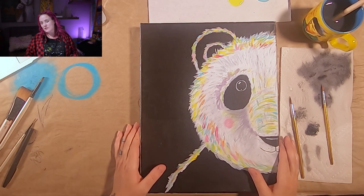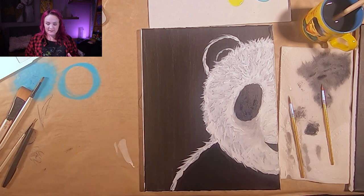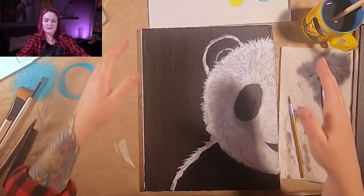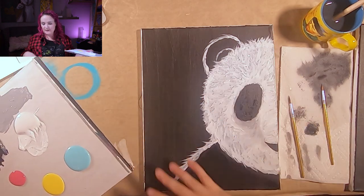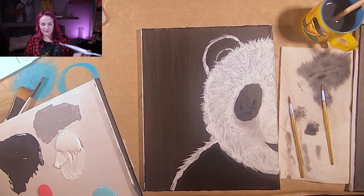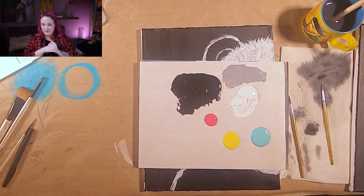So I'm going to show you now how to mix some different colors. Right now our panda is really just black and white with a little gray. You can leave it like this if you want the all natural panda without the crazy colors. Some people like that and that's totally awesome. Sometimes I paint in this style, which is called monochromatic, where you've got just the two colors going on together, and that's totally fine. It just depends on what you're feeling. So let's have a look at what we can do if we are going to play with color.